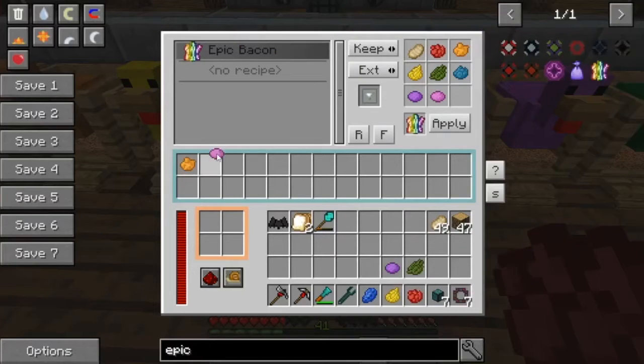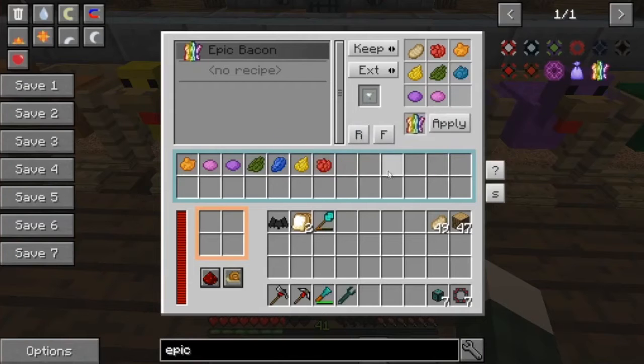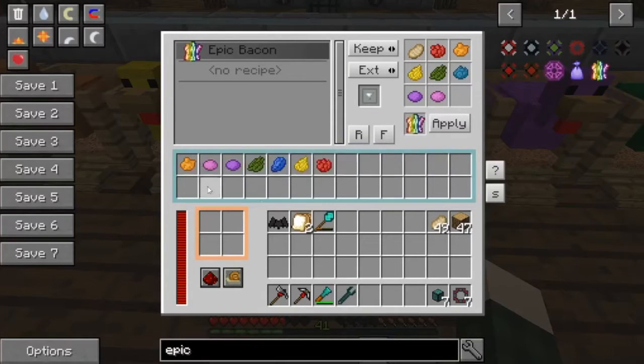Then I think if we put these down here just like this, we can say remember the current items in the internal and external buffers. So I think this is what this is. We want to remember all of these items, but it doesn't seem to be doing anything. Oh, there we go. Okay. Once I take those out, it has remembered all of these different things. And we also want to remember the pork chop as well. So that should be working pretty good.